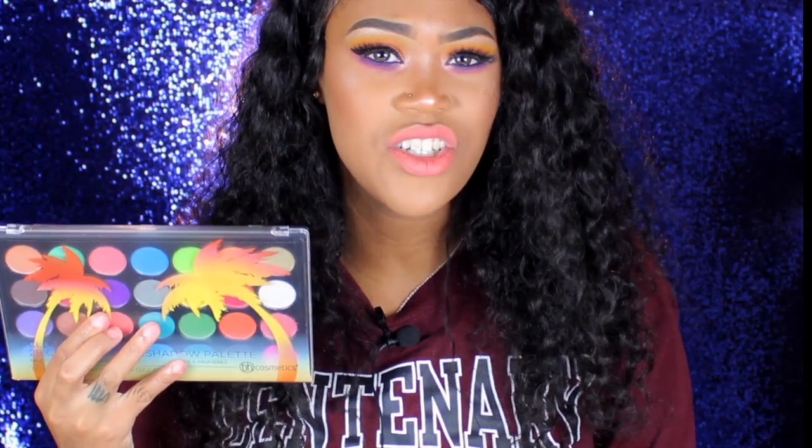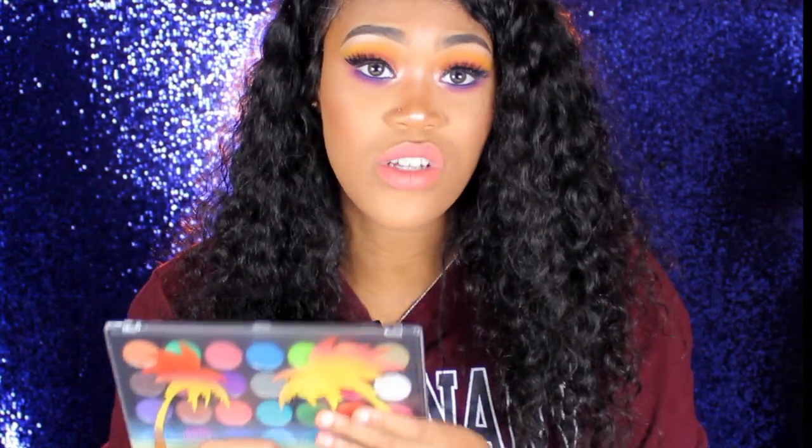they're great. The Club Tropicana palette is a limited edition palette, so if you are looking to get this palette, get it now. They bring it back only for a limited time, so make sure you grab it if you want it. These get sold out quickly, so if you're looking to get it, go snatch it.